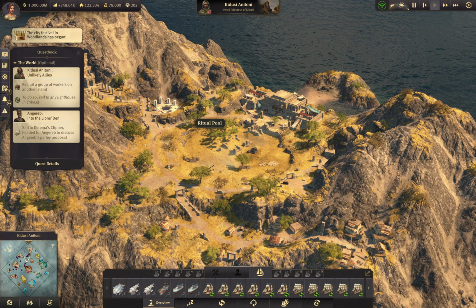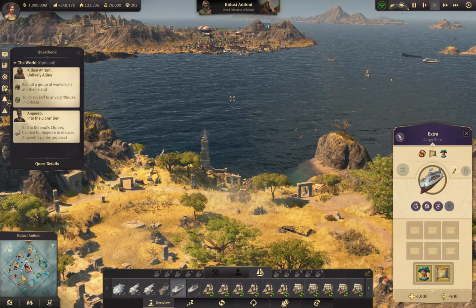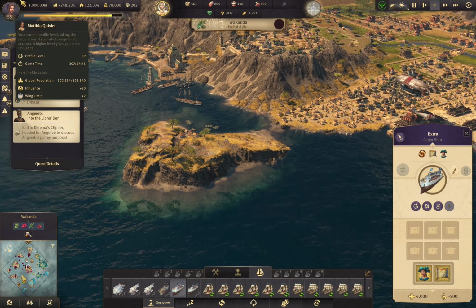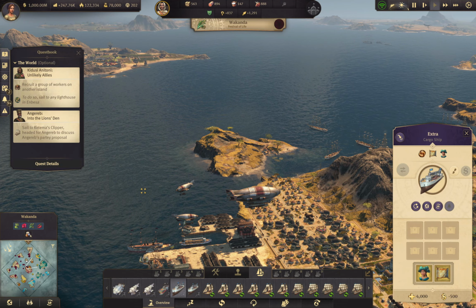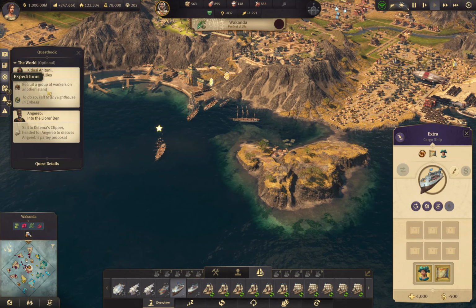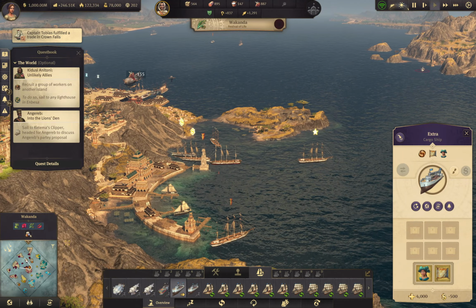I say we sail to Katima's lighthouse and get some of his people, because Katima's my boy. So we're going there. Maybe. Shouldn't there be an arrow? Oh, I gotta put the little indicators on. I turned the indicators off. Okay, there. Let's go get some Katima workers. We're gonna get some goodwill going with Katima. We're gonna use his people.